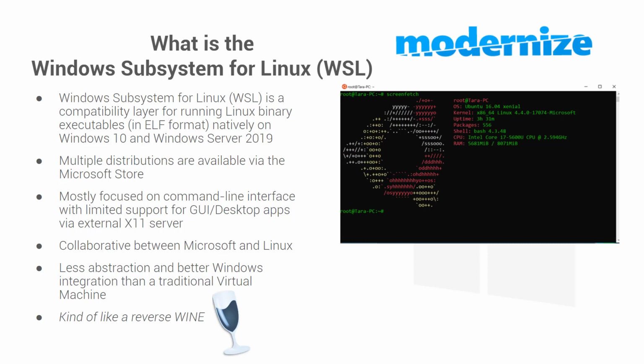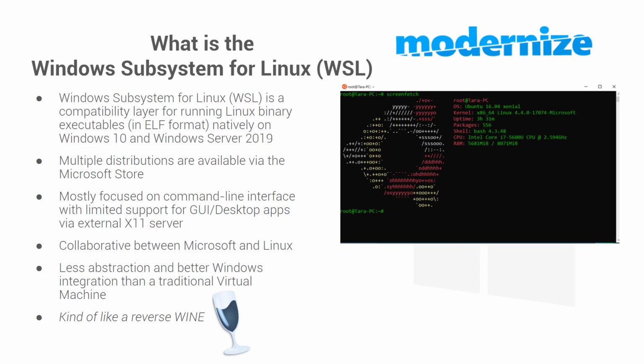The advantages of this over a virtual machine is there's less hardware abstraction and better Windows integration than traditional virtual machines. So this isn't so much a virtual machine or a separate system that's running as it is part of your system, which is really kind of weird, but it takes a little getting used to. Once you do it, it's quite nice.